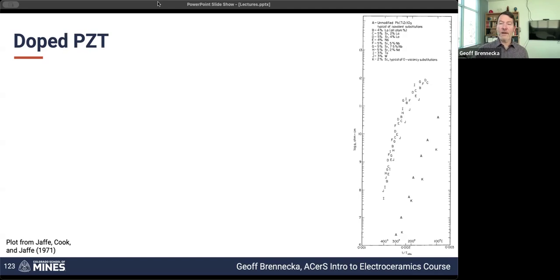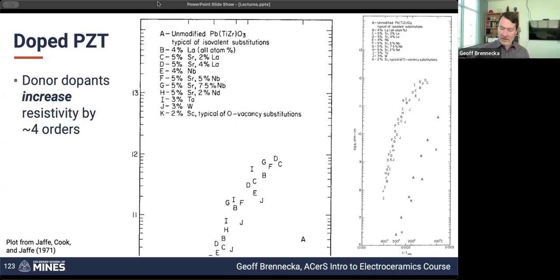What I like about this plot is that it's combining a lot of different data into one spot, and I'll zoom in on this top portion. So this is the same plot, we're just zooming in so you can see a little bit better what materials we're looking at. If you take all of these examples together, you'll see there are basically two different categories. There's the baseline PCT, which is undoped, or in other words, not intentionally doped. So that means there's some impurity in there. They don't really know what the impurities are. They didn't put them there intentionally.